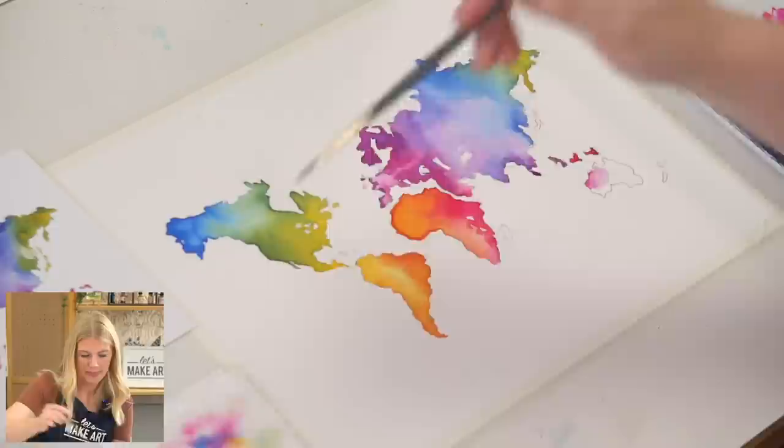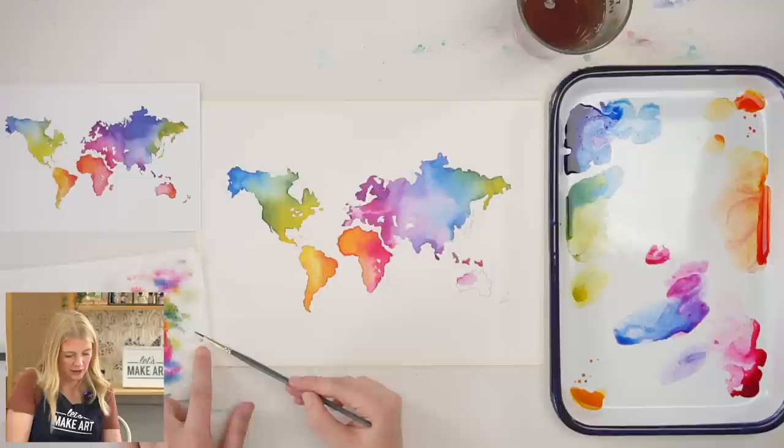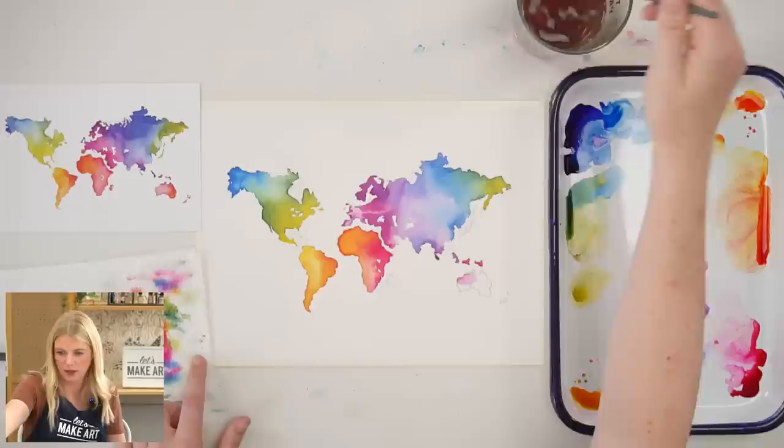I had a little bit of purple in my brush so I'm making sure that's gone. You can see what's still in your brush when you rinse it and hit it on your paper towel — see how there's a little bit of purple right there? It's probably right where it's connecting to the ferrule. Sometimes you just have to work it out.